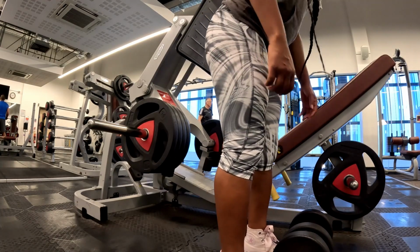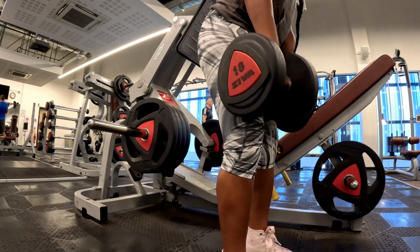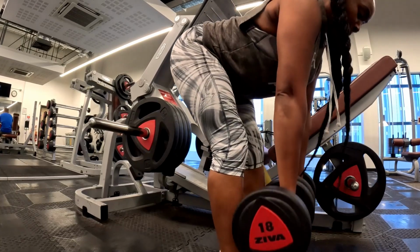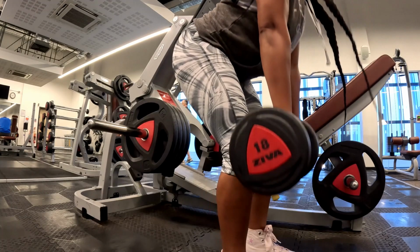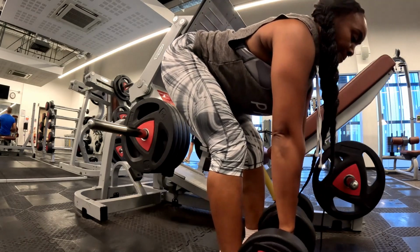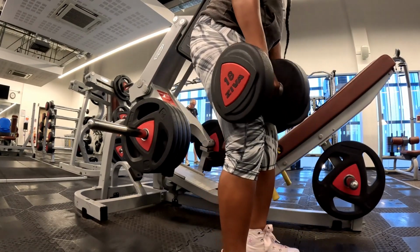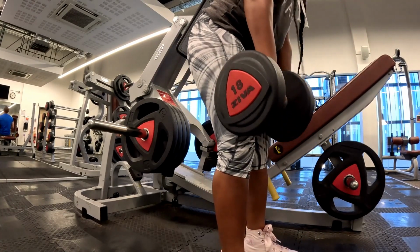With the RDLs, make sure you're extending your hips back so you feel the stretch at the back of your thighs, through your hamstrings, because that's what we're focusing on. Keep a neutral back, nice and straight, not rounded, and push your hips back. As you go down, you're lengthening your hamstrings, so you want to feel the stretch. As you come up, you're shortening the muscle, so you're flexing that muscle.